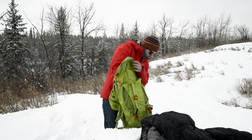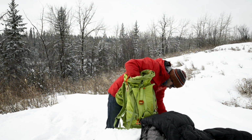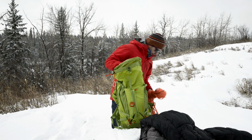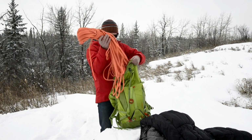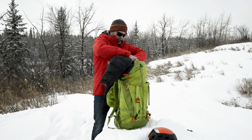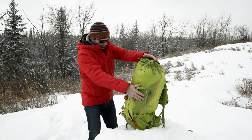Water bottle. We've got 10 screws here. Got some snacks in another little pouch. Now we've got our ropes. This is a 60-meter half rope. Hopefully it'll just slot inside. And looks like we've got just about enough room left for a belay parka. And top it off with a helmet. So that's packed pretty well.